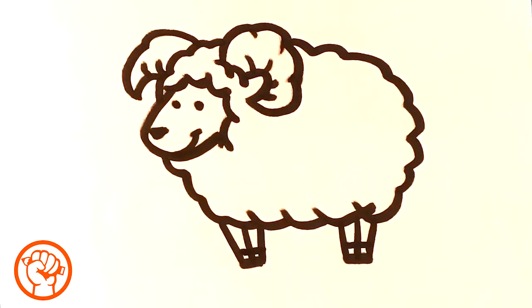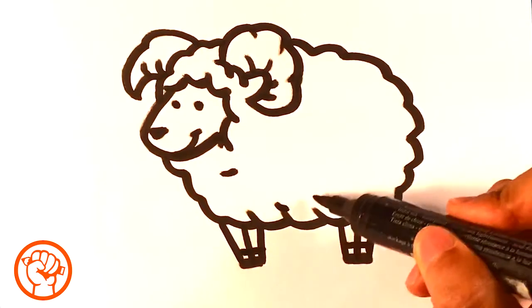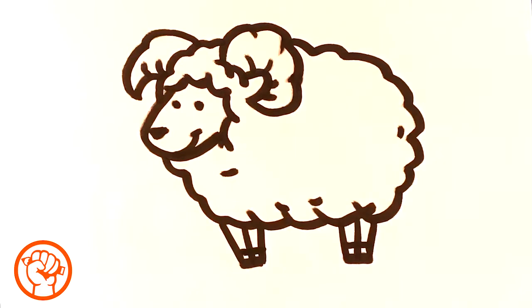We have a pretty Ramm, just a cute little Ramm. You can add some additional lines for a lot of the poofiness, but that is it. That's very simple. Hopefully you found that very simple to do as well.